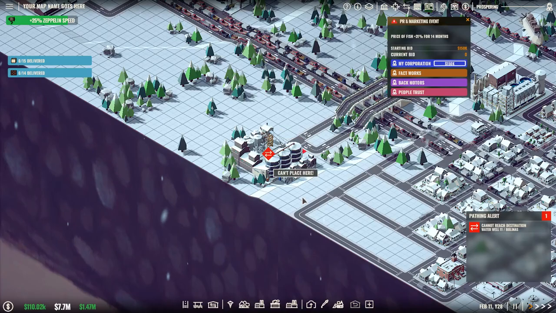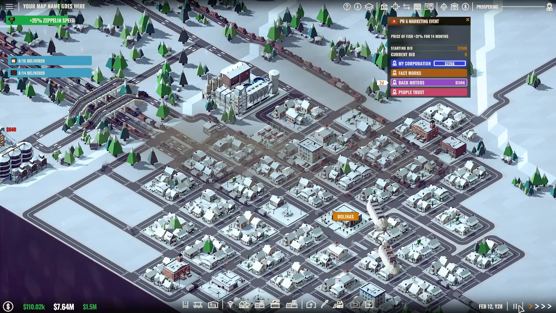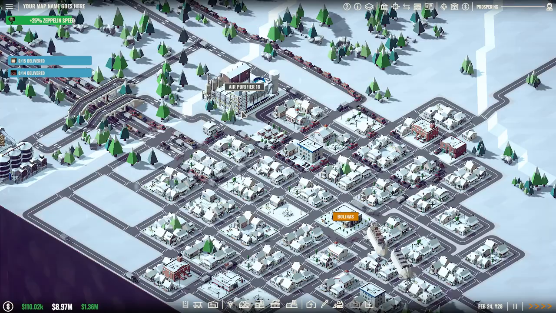Now, it can go along there, up there, round to there. There's the trucks heading out now, so they can reach it. In they go, air purifier starting to do its thing. And we're keeping the city clean once more. Oh my god, look at this traffic, it's ridiculous.